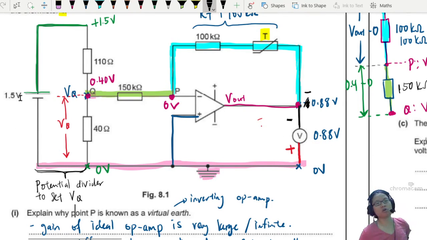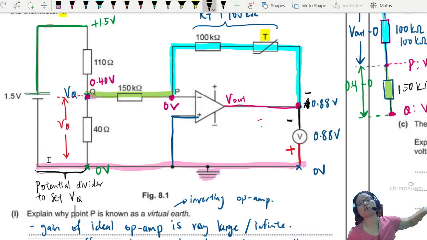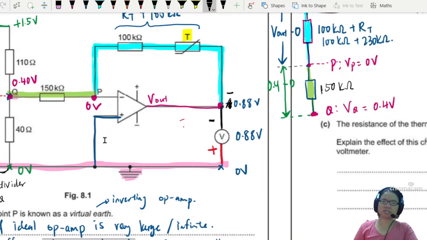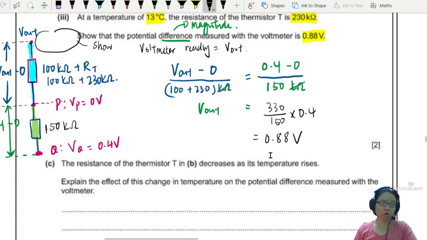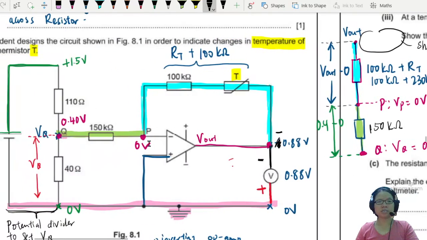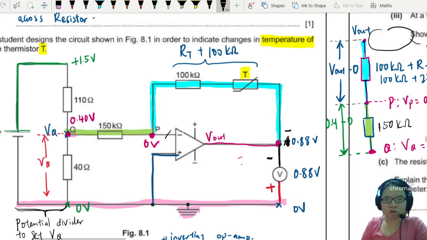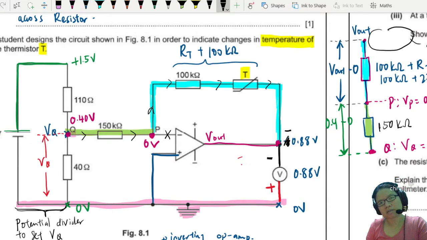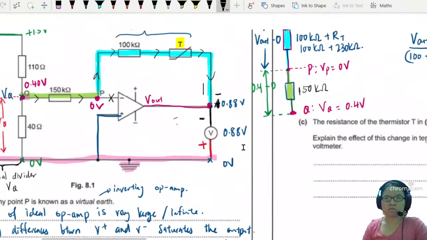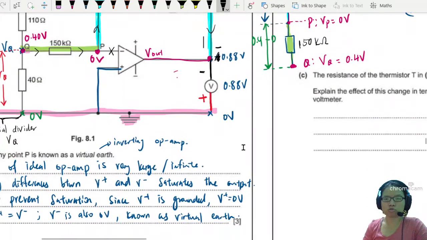Normally, they'll just tell you the input is 0.4, and then you're like, but why? Why is the input 0.4? This is how they can set the 0.4 by just connecting to a different potentiometer. In this question, this is one of the methods. You could use ratio, or you could find the current. Current cannot flow inside the op-amp because of large input resistance, or input impedance. Just think that the op-amp is a no man's land. Current cannot go in, so the only way for your current to flow is like this. You can use V equal to IR 2 times. I will very quickly show you this method. I'm going to write down there because I'm running out of space. So this is part 3.